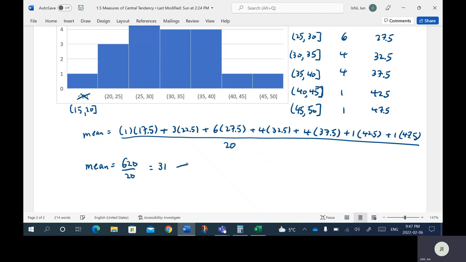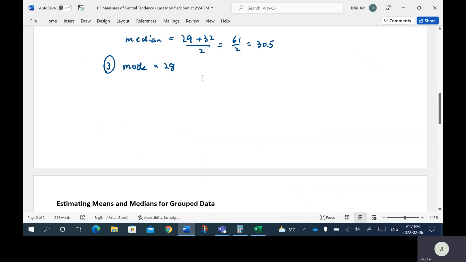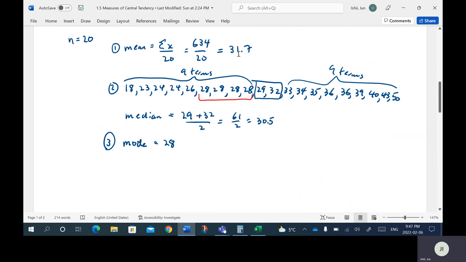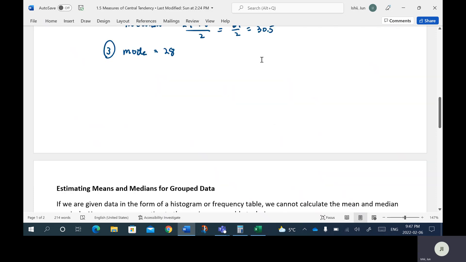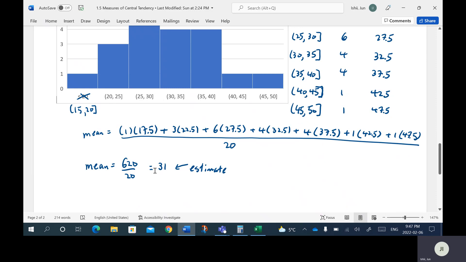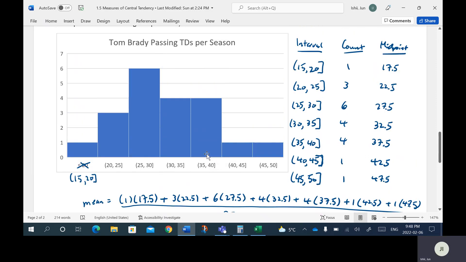So our estimate, so that's the key thing here is this is just an estimate because we don't actually know the individual values when we're doing that histogram, but if I scroll it back up and compare it to the actual mean, it's pretty close. So the mean here when we actually did know the value was 31.7, so but this we got a mean of 31, so again it's just an estimate. It's actually impossible to get the precise mean, but we can actually estimate.